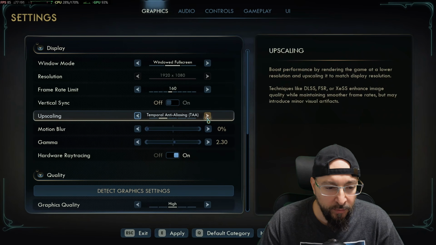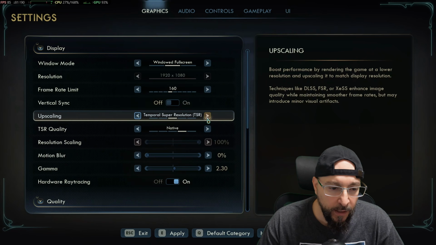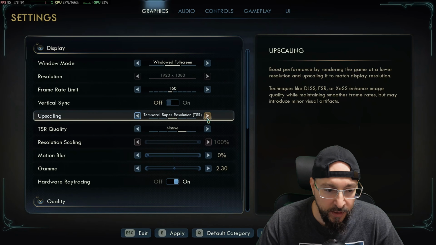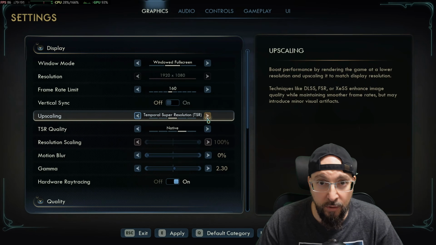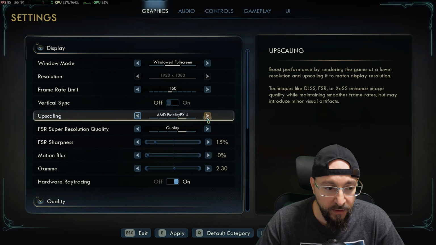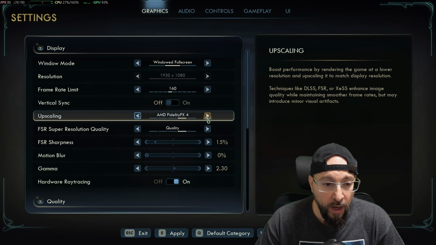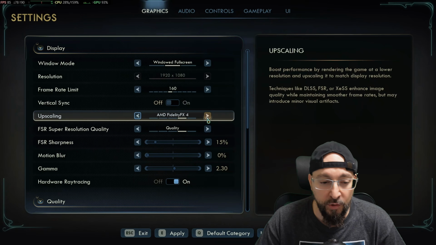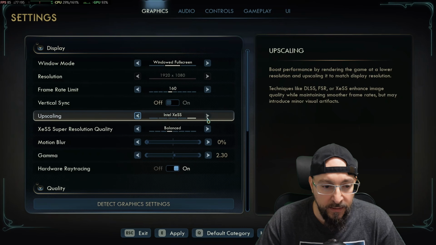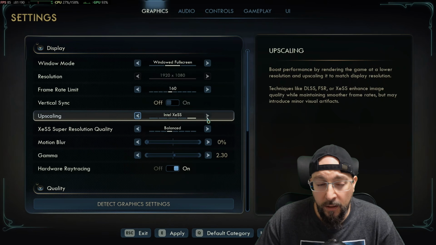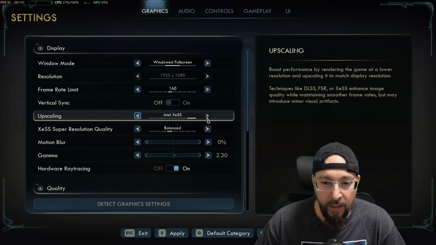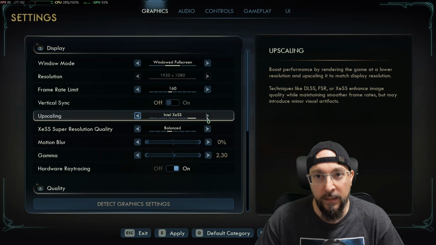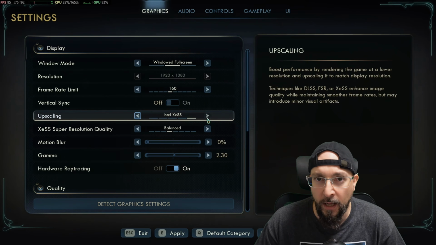And then we get the typical TAA slop. And then we have another slop, in my opinion, which is Unreal Engine's own TSR, the Temporal Super Resolution, as they call it. And then we have AMD FidelityFX 4, which is basically for us plebs with RDNA 2, the FSR 3.1.5, and the last option is Intel XeSS. I mean, we got some options, that's pretty good. They're not bad, but on this channel, we don't want the "it's not bad" option, we need the best option we can get our hands on, basically.